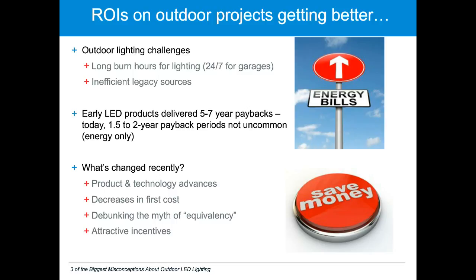However, when you started looking potentially at some of the paybacks, and I won't rant about how payback is not the right metric, because in healthcare, people aren't moving out in 3 years, 5 years, or probably even 10. But even if you looked at some of those early paybacks, you were getting something that was probably 5 to 7, 5 to 10 years. And in some cases, that was a deal breaker. In many cases, it's not, and I can spend a little bit of time talking about that after the presentation.